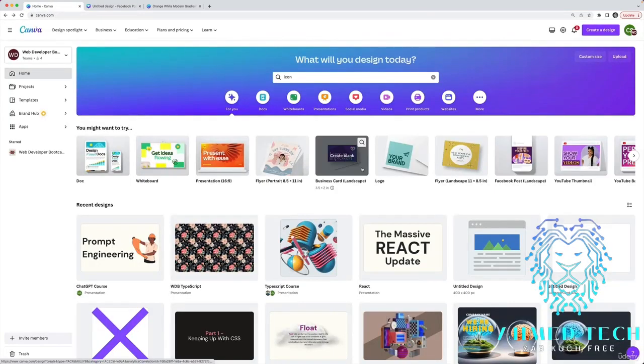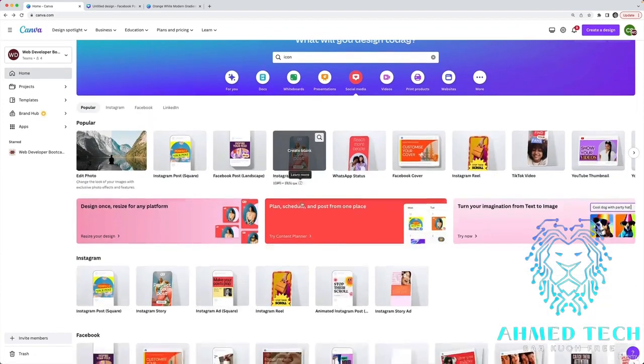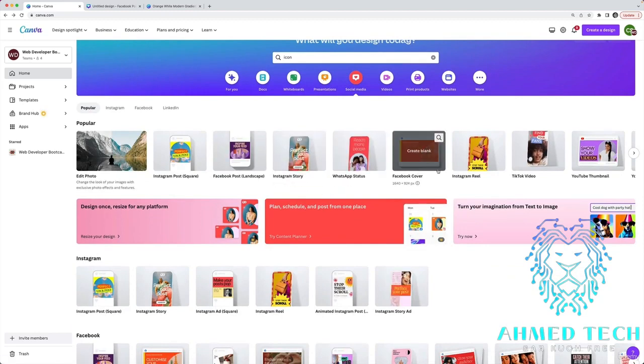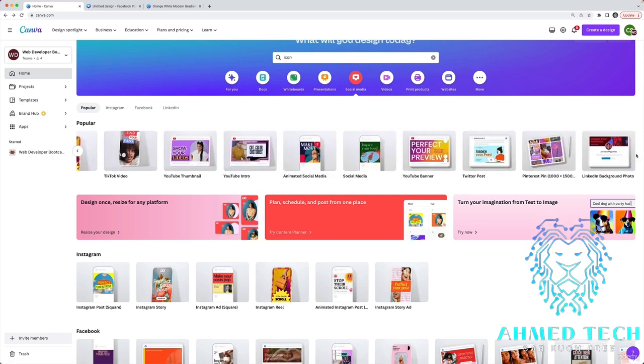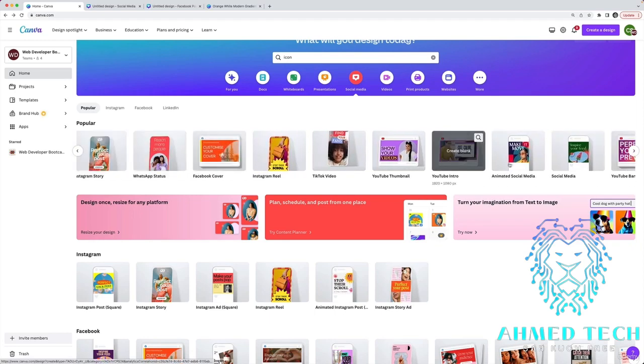But if we go back to Canva, this is Canva. There's a whole bunch of different templates, right? If we go to social media, you could make an Instagram story post. Instagram, you could make a Facebook cover. You could make a YouTube thumbnail, a TikTok video. There's a million different templates here for all sorts of different social media. And then you can put your own Midjourney generated images directly inside.